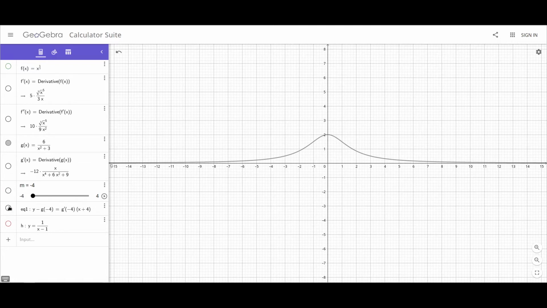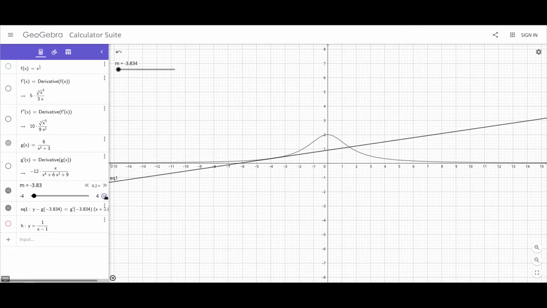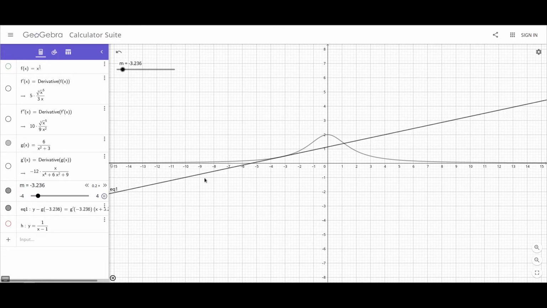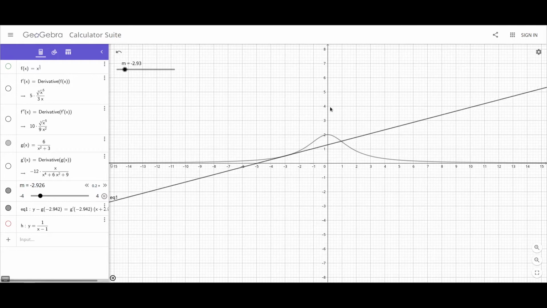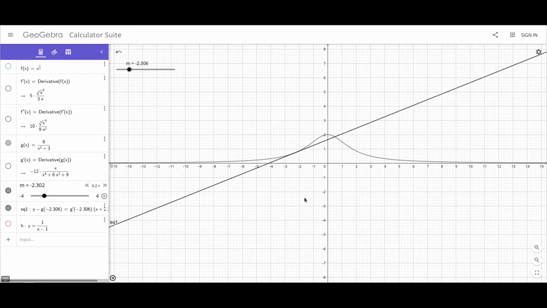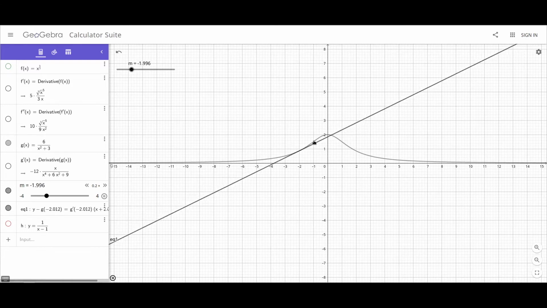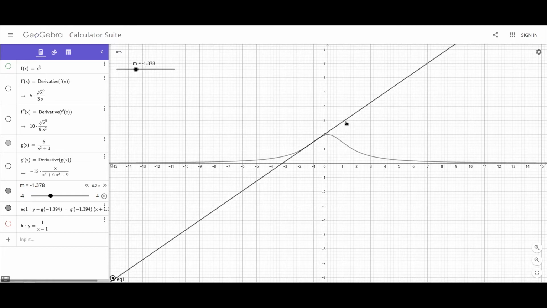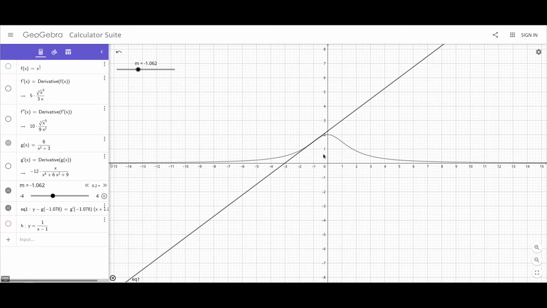And again, here's your tangent line. This is the tangent line at -4. You can see that as the tangent line moves along the function, the slope is increasing, increasing. The slope increasing means that the function is concave upwards, because it's curving upwards as it goes on. You see the slope still increasing, but watch what happens when it gets to x equals -1. The slope suddenly stops increasing right here, and at -1, it actually starts decreasing.